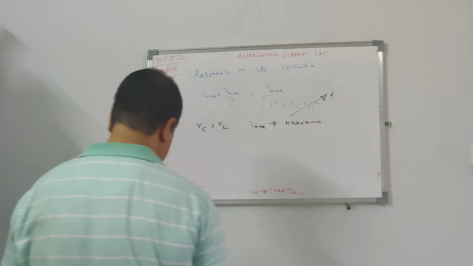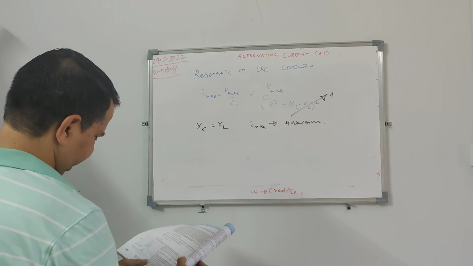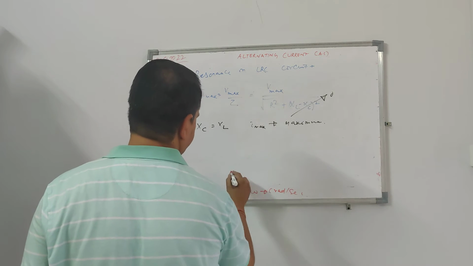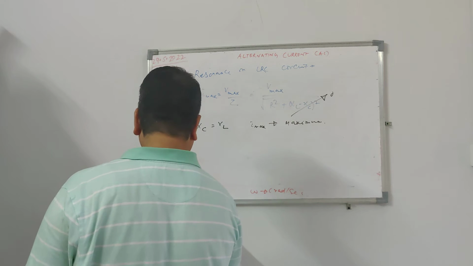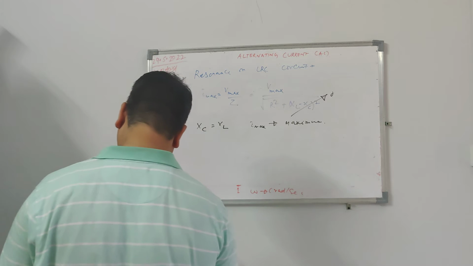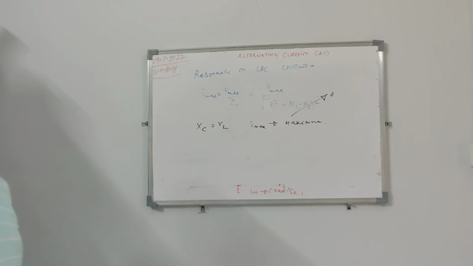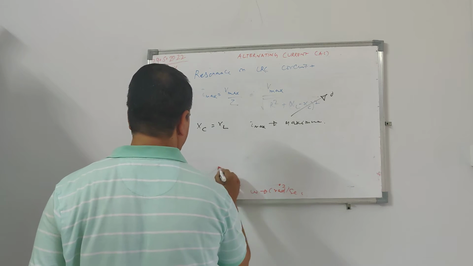Okay, and then let us say this varies from 0, and let us say at the center it is 1, and let us say at the extreme it is 2. See, this is the variation of current with the frequency. So here your curves will be like this.